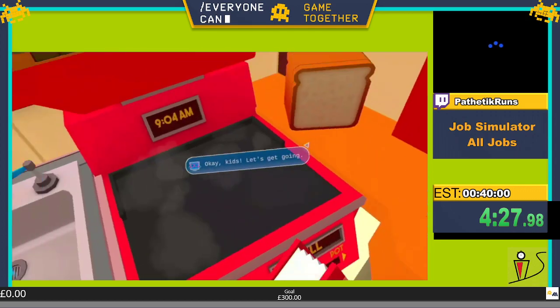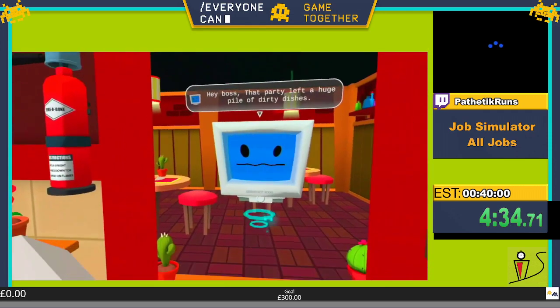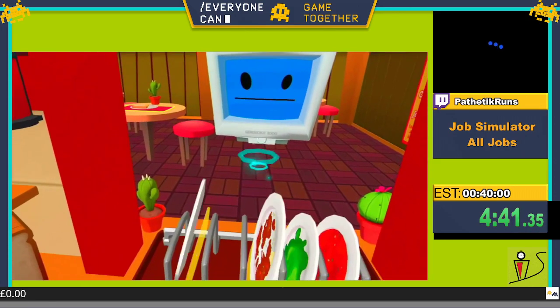Okay, kids, let's get going. Hey, boss, that party left a huge pile of dirty dishes. We're gonna need your help to get through these. They're pretty nasty, so make sure you use a good scrub.